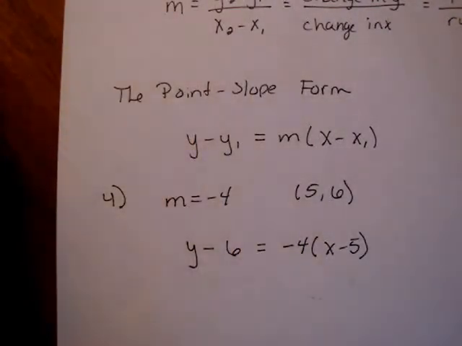Okay? It did not say to leave it in standard form. It did not say to leave it in slope-intercept form. It said leave your answer in point-slope form. You're finished. The most common mistake here is to distribute and keep going. Please don't do that. You'll get very frustrated, especially on the computer homework, okay? Alright, so I'll leave you guys to do numbers 5 and 6. On number 5, you will have to find the slope first, okay? And then use either of the 2 points.